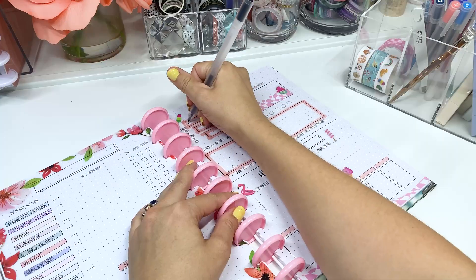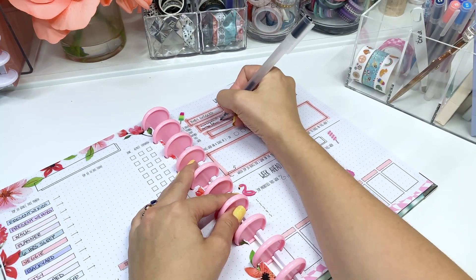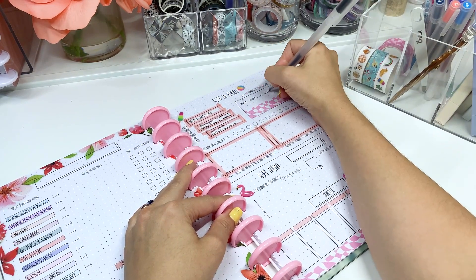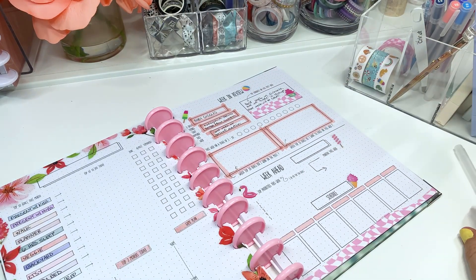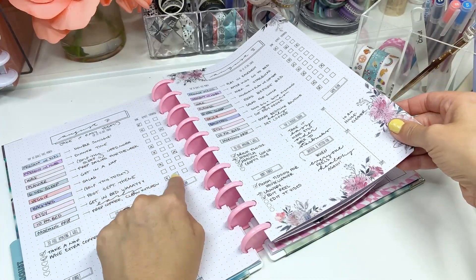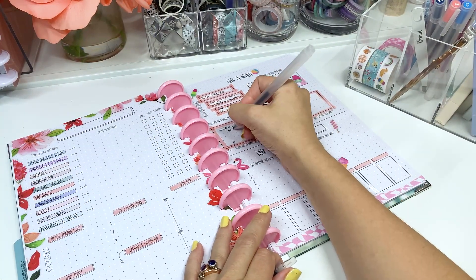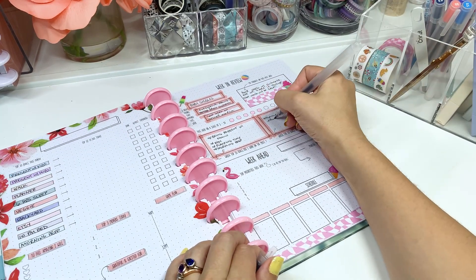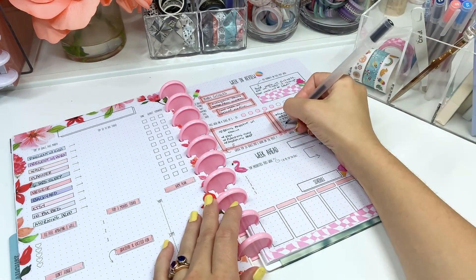I'm changing up my goals as I'm learning how this planner works for me. I've posted some of them on Instagram and I'll try to list all the sticker shops too. It was an okay week — I was taking care of the kids but I still got some things done. I focused in and honed in on specific goal items rather than just saying I'll work on Etsy. I wrote down SMART goals for many of them that I can actually work towards each day, and at the end of the week or month I'll reach that goal.